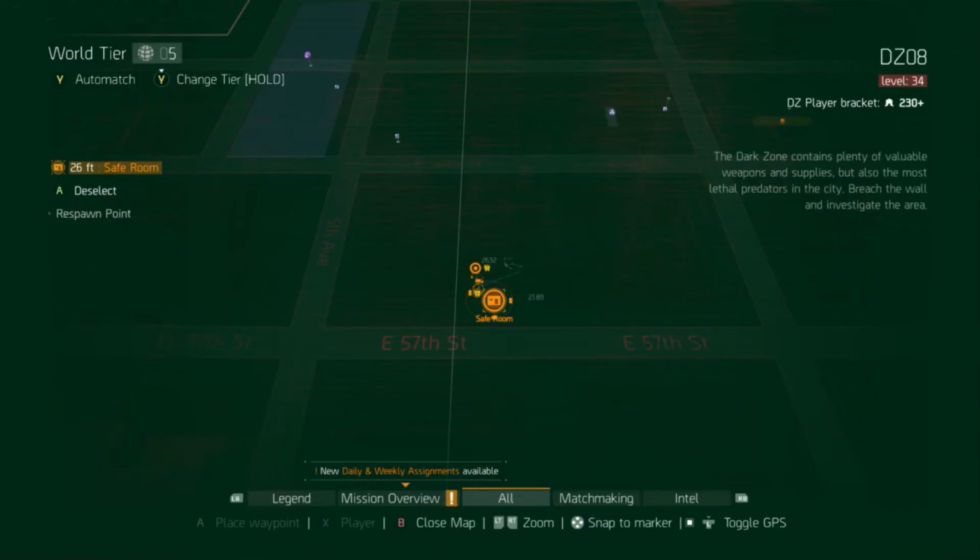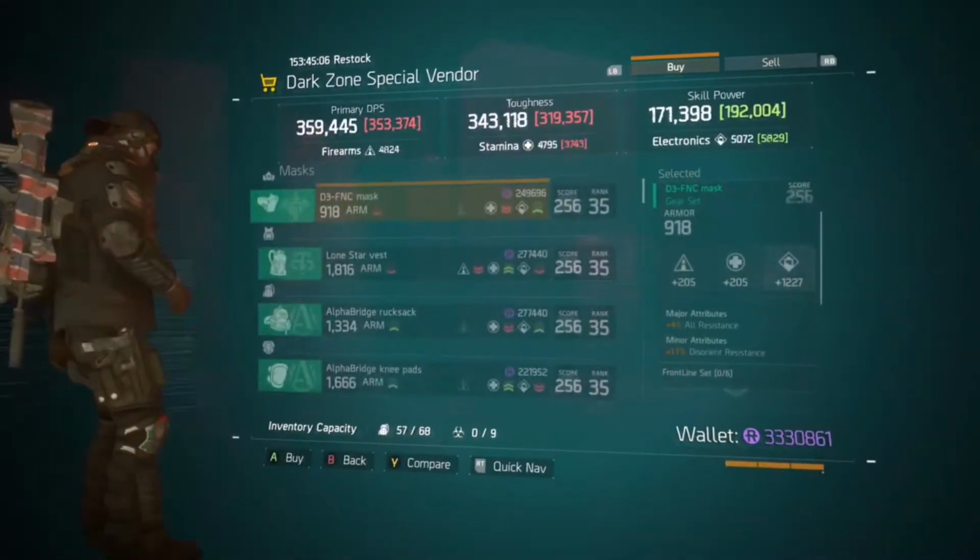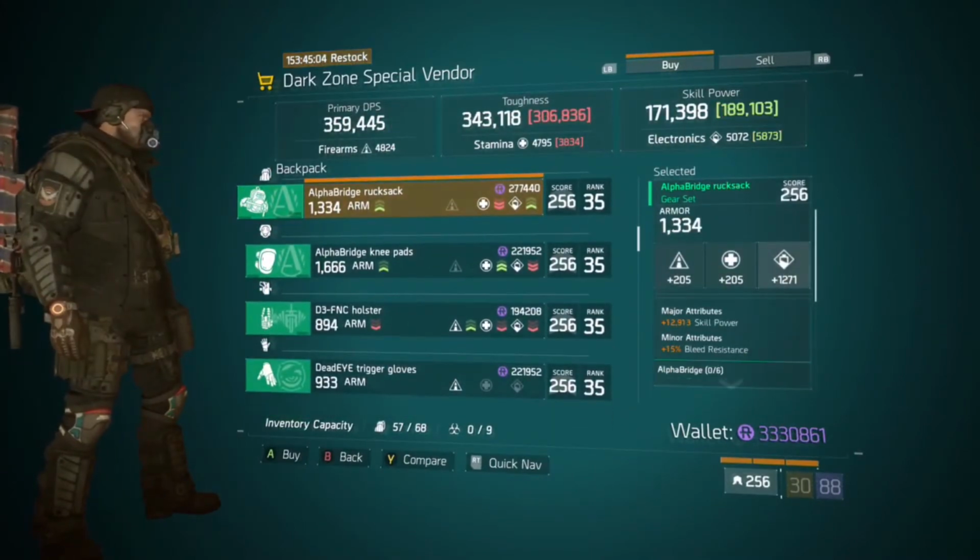At DZ08 Safe House, there's this great Alphabridge Backpack, perfect armor roll, 1334 out of 1334. Great electronics roll, 1271 out of 1272. It's got skill power, I'd probably change that to health, and you got a great Alphabridge Backpack.